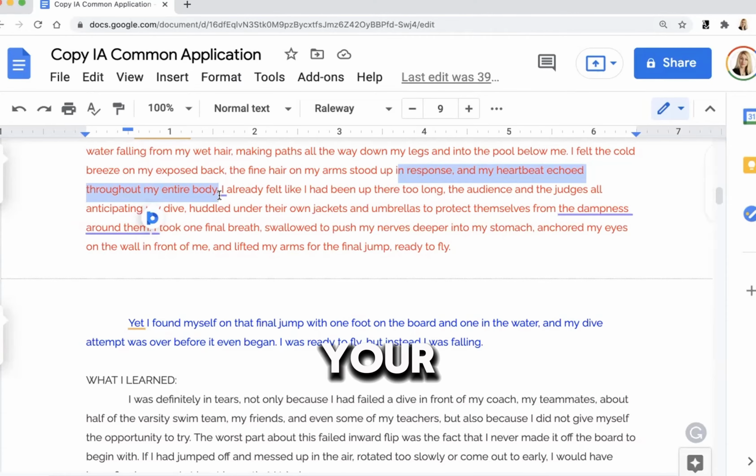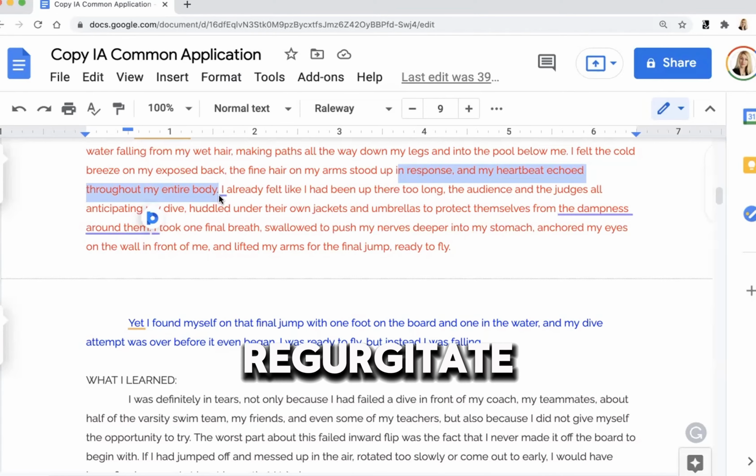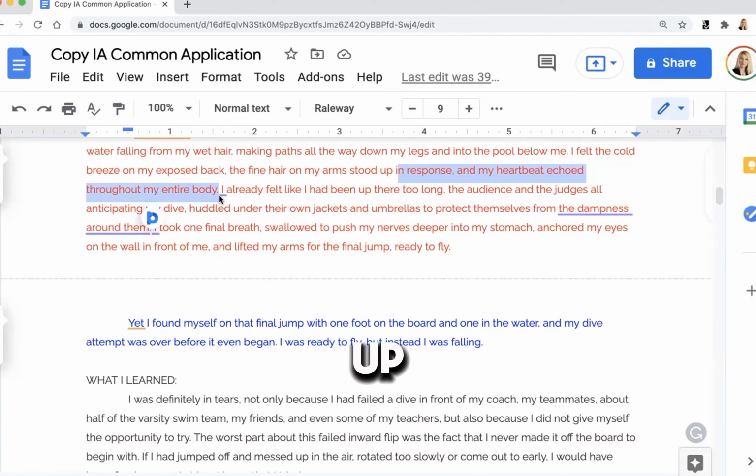Even if in your mind's eye you're seeing yourself smile, you're still not going to write it, because again, it's about the reader's experience, not about your experience. It's about us making the reader feel what we're feeling. We don't want to regurgitate it and then chew up that feeling and feed it to them. We want them to experience it alongside of us, not for us. Okay, so you have to kind of realize this here.